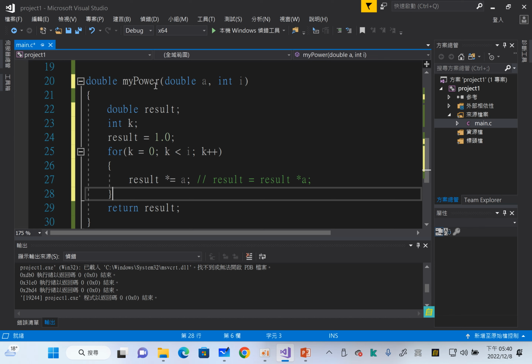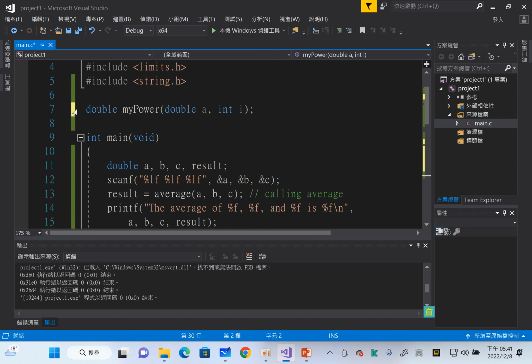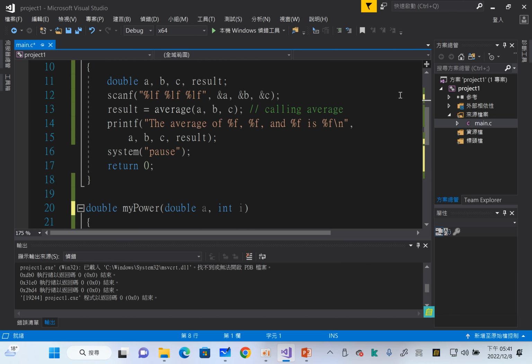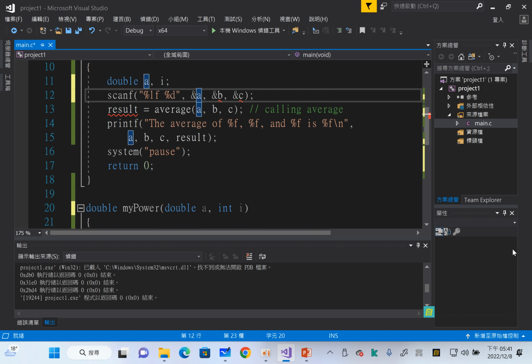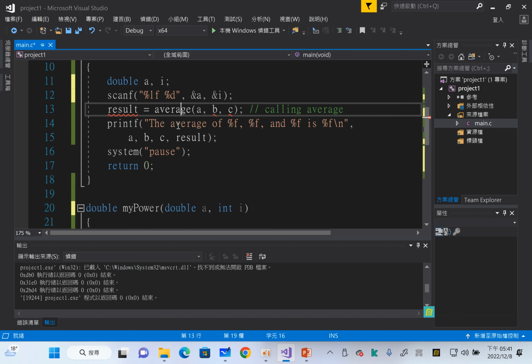We define myPower here, and we declare myPower here, and in main we are going to get a value of A and a value of I. The first one is getting A. The second one we get an integer value of I. Now, the result is what?